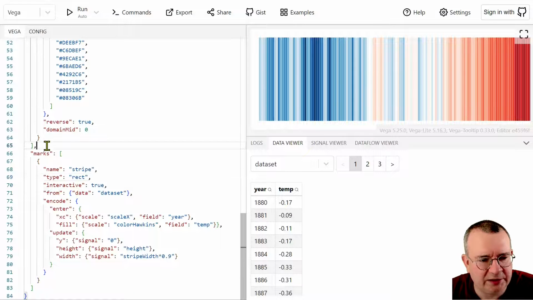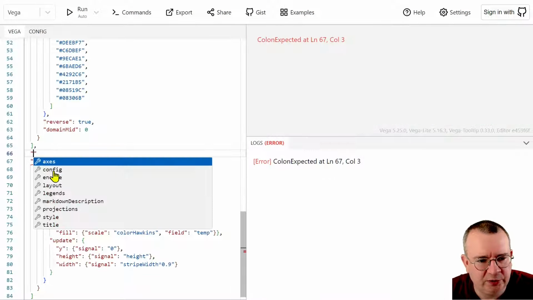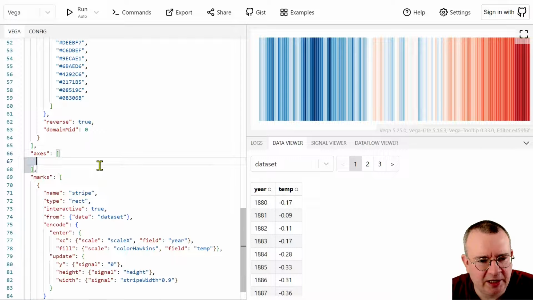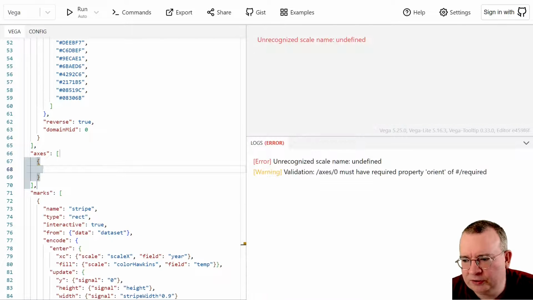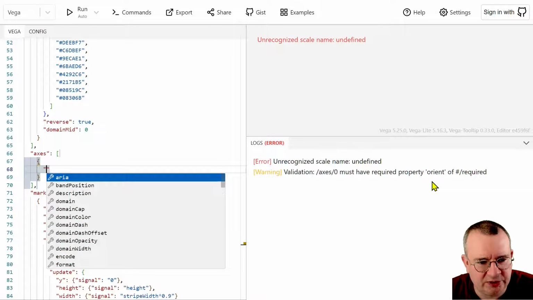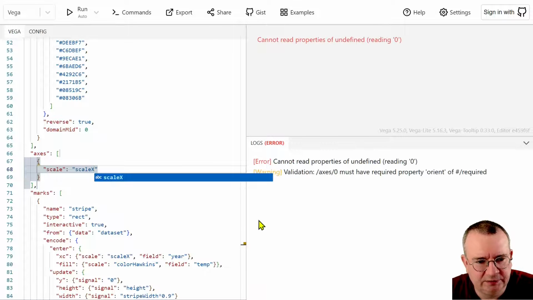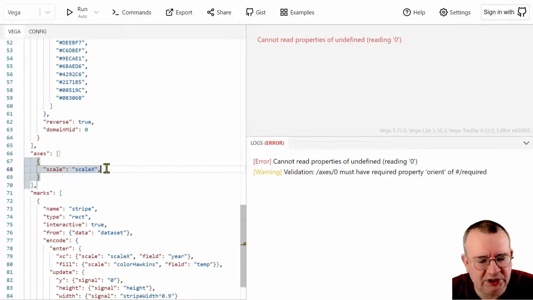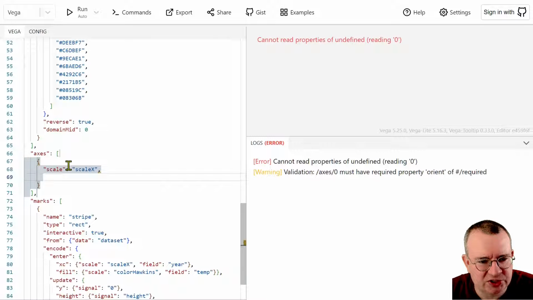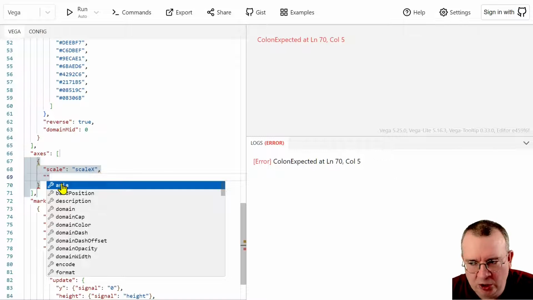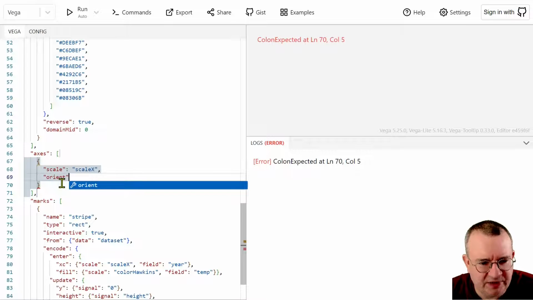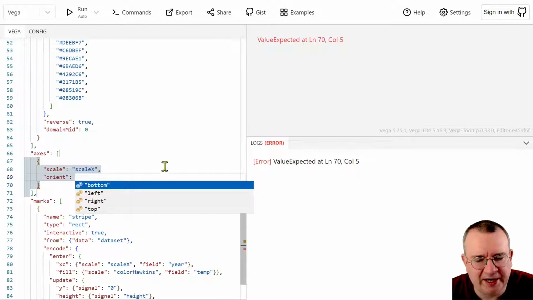Now we can add one more property, which is going to be axis, and our first axis is going to be based on scale X. We need two mandatory properties, which is scale, on what scale the axis is based, and orient, which defines the position of our axis.